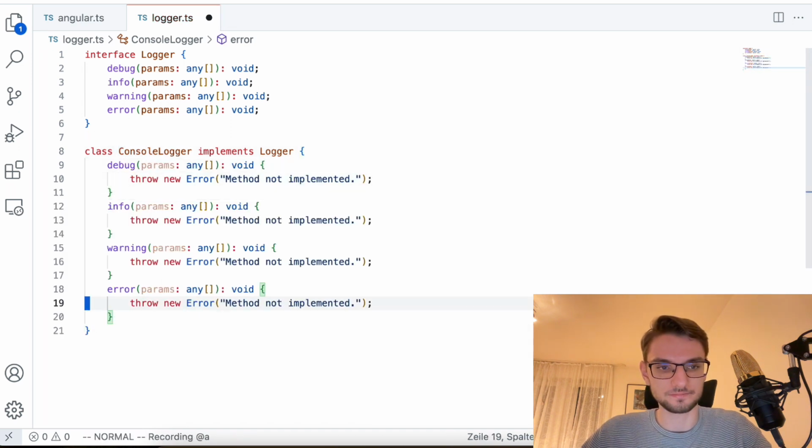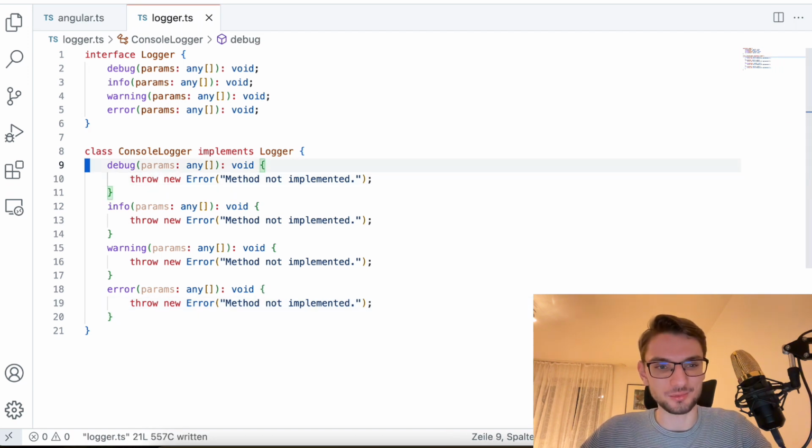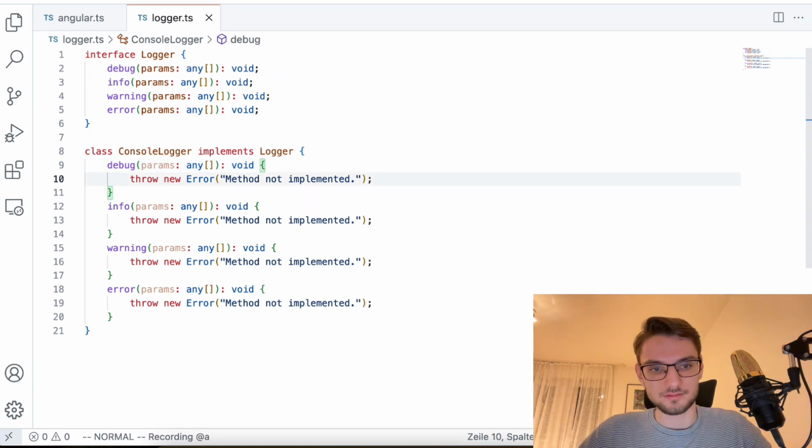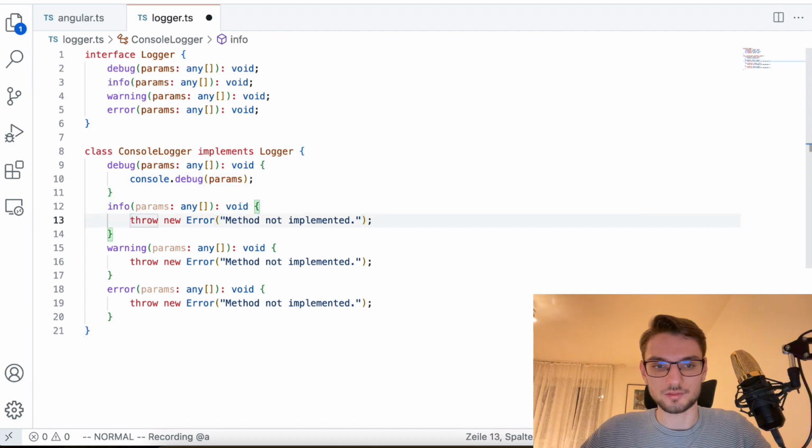Let me test this again. Yeah, some AI magic. It doesn't always work, but when it works, it's quite cool. And we have our params, which should work. Yeah, just do it like that.